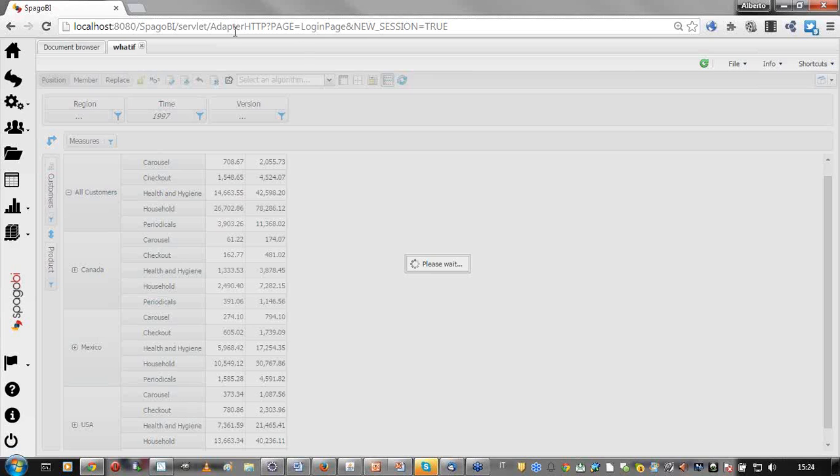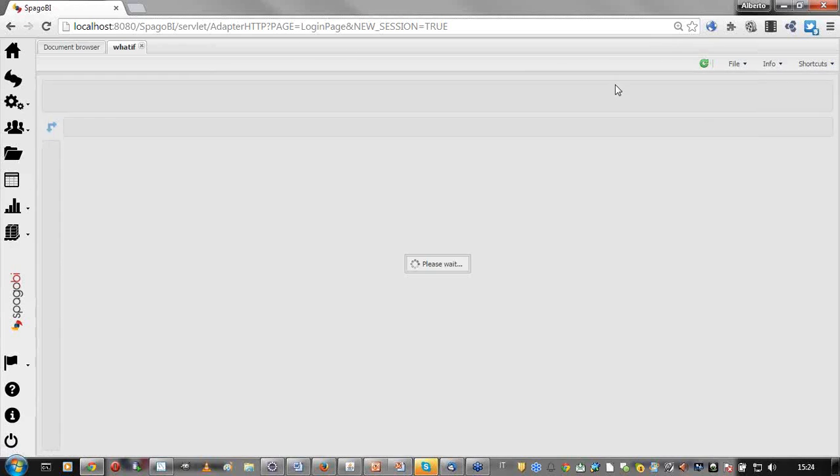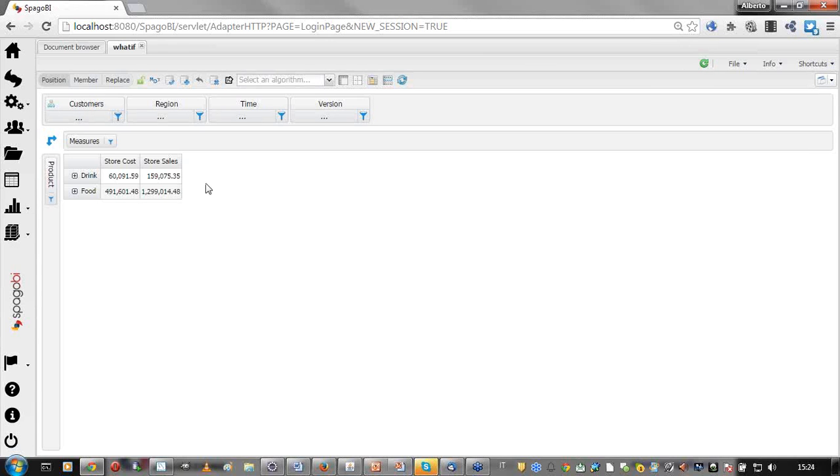I can recall, so we can start from the beginning with an empty view. So these buttons manage the What-if functionality, and what we can do is something like this.